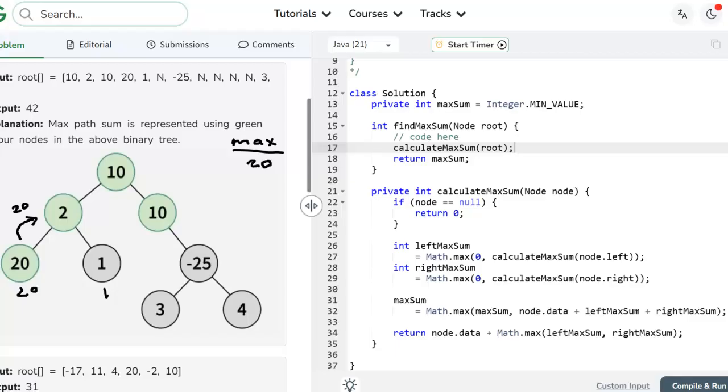Let's see, so the max sum, that 1 doesn't affect the max sum. For the 2, we're going to return the node data plus the max of 20 or 1, and that would be 20. So what comes back up here is 22.